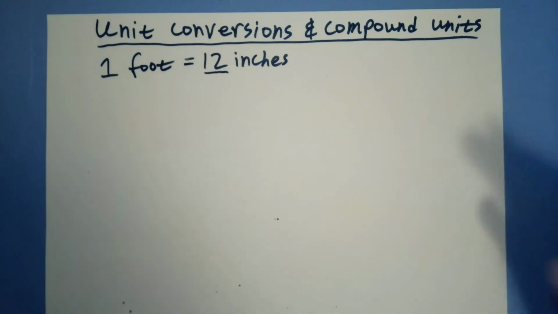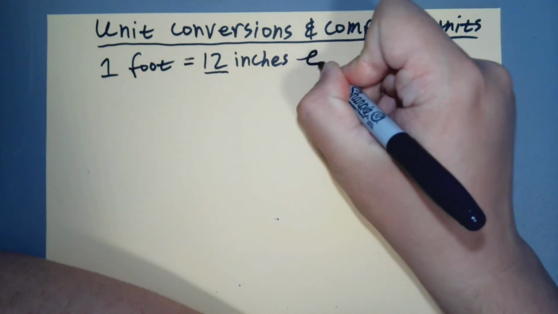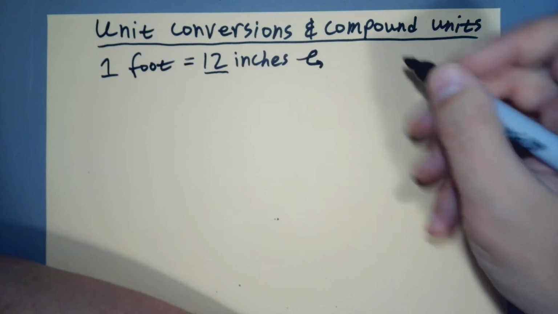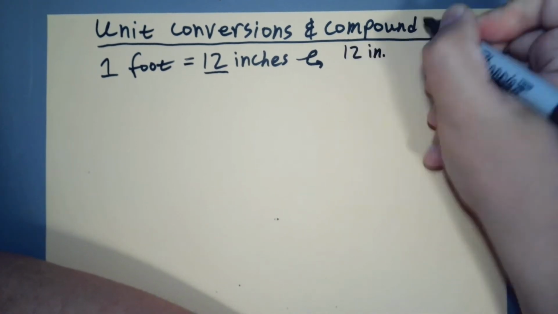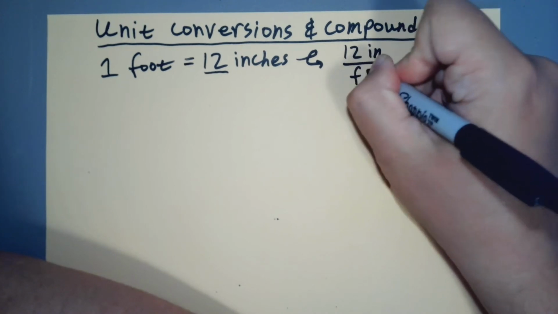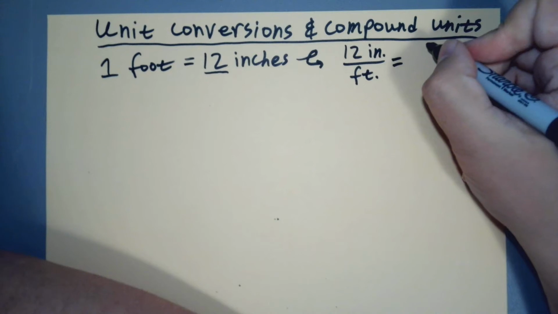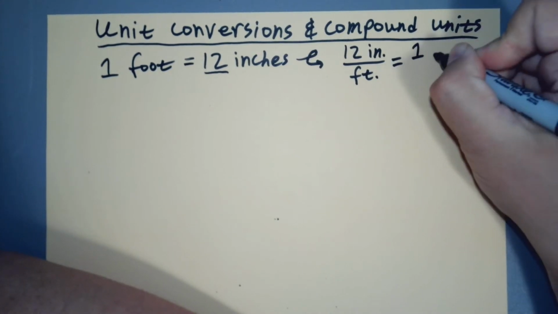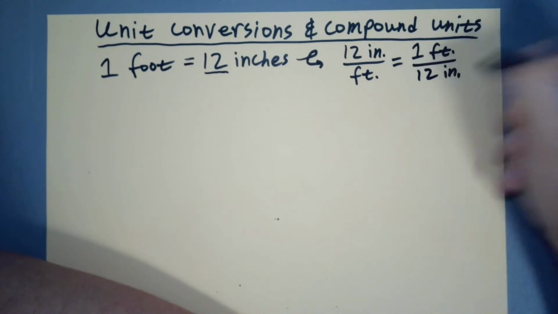These are two different units of length that we can talk about something in. And what this allows us to do is set up what's called a conversion factor. This is a mathematical tool to convert between the two. So I could say that there are 12 inches per foot, or, these are equivalent, I can say there is 1 foot for every 12 inches.